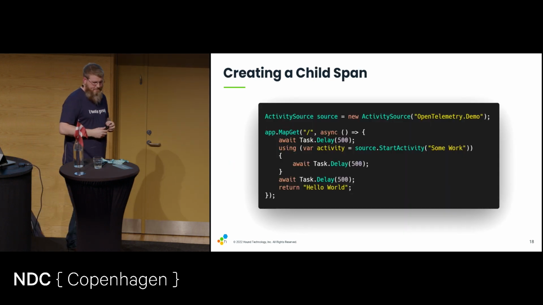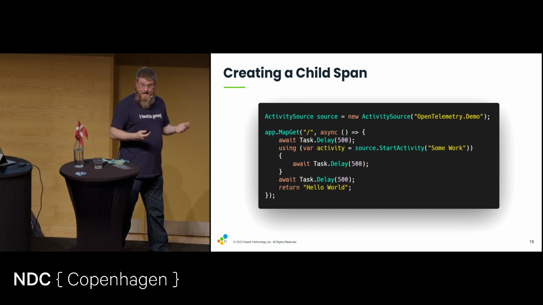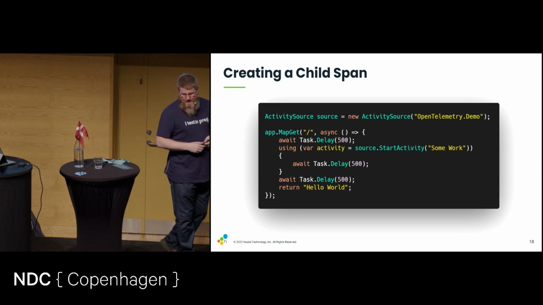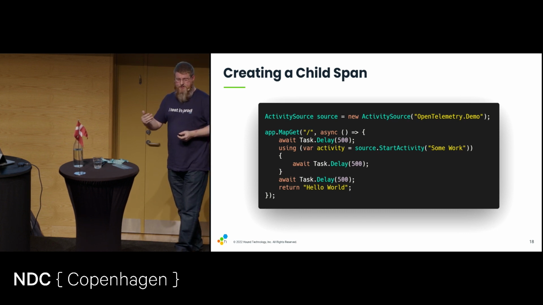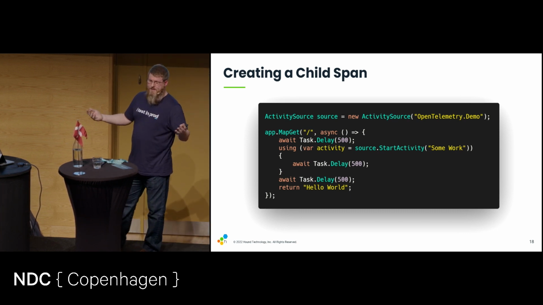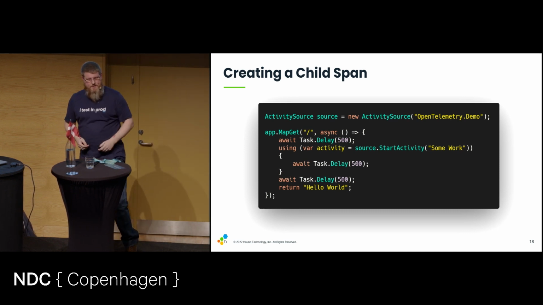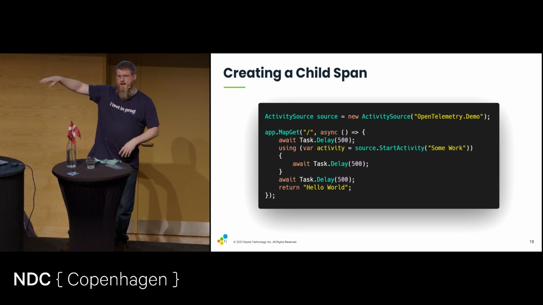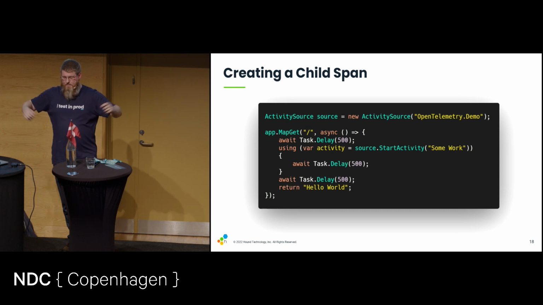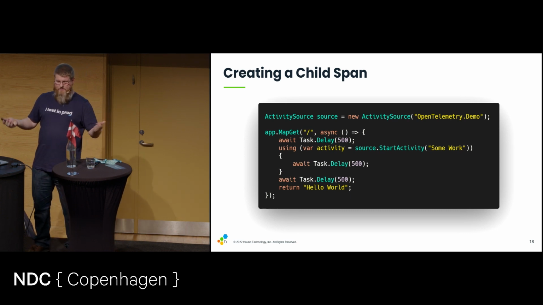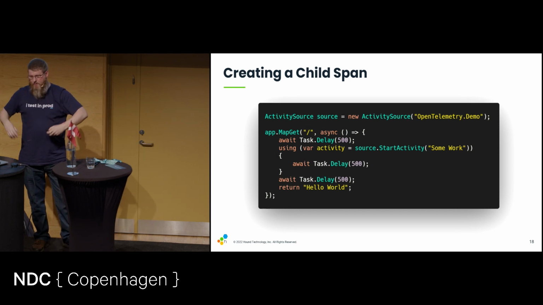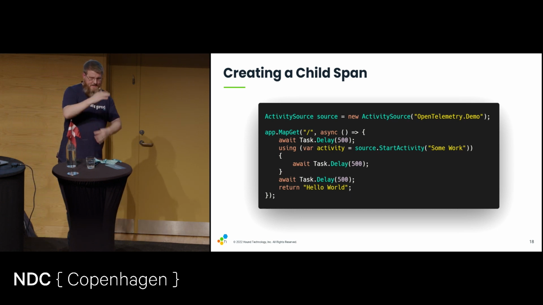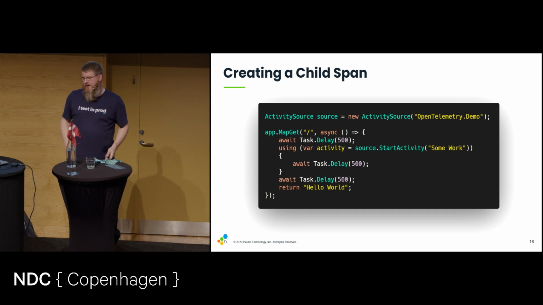So, child spans. I talked about what is part of a trace. A trace is an entity. It has child actions that are part of it. So if we're talking about a distributed system, you've got your HTTP request that comes in at the top. You've got all the different microservices that then end up being part of that. If you're writing the sort of distributed monolith type methodology, you've got lots of HTTP requests going everywhere. If you've got messaging, you've got messages going everywhere and loads of things coming back. Those are all child traces.